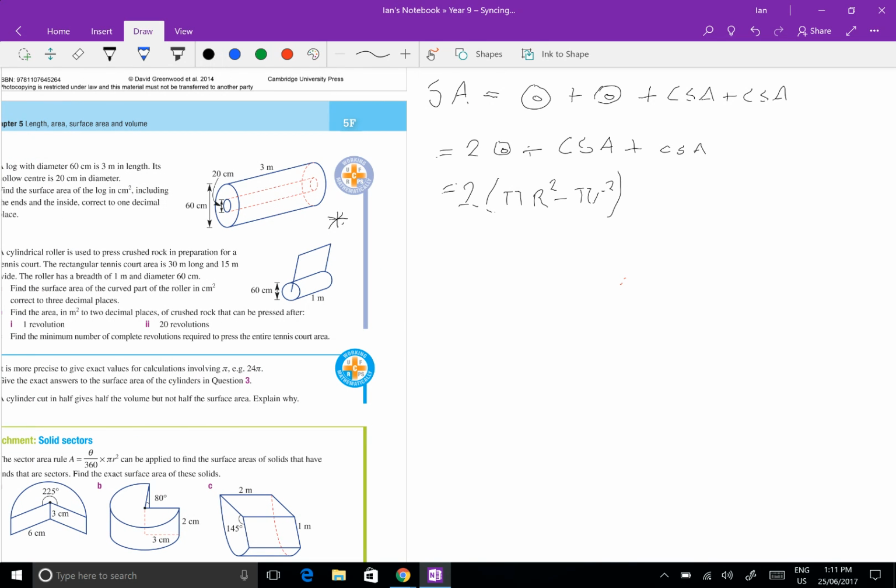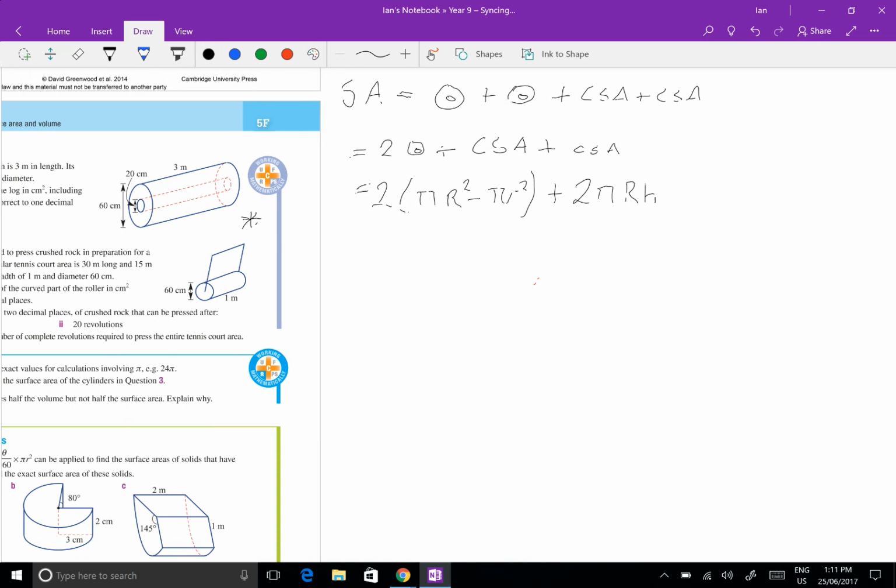The curved surface area, we know from our surface area formula, it's 2 pi by the big radius by the height. And the height's not going to change for either curved surface area because they're the same length. The small curved surface area is 2 pi little r h. Well, this is pretty easy now because I've only got two variables to put in, the radius and the height. And when I say two variables, I should say 3 because there are 2 radii.